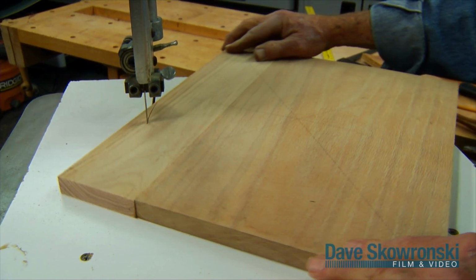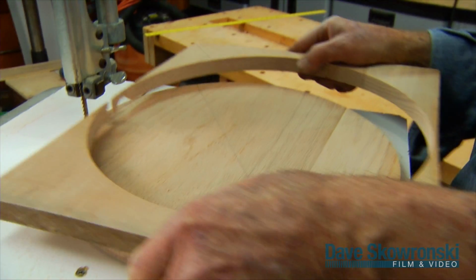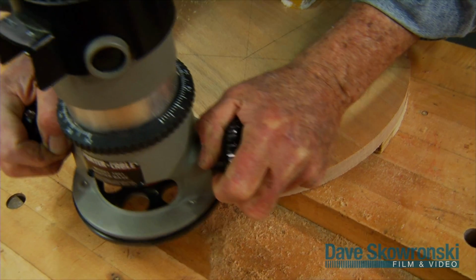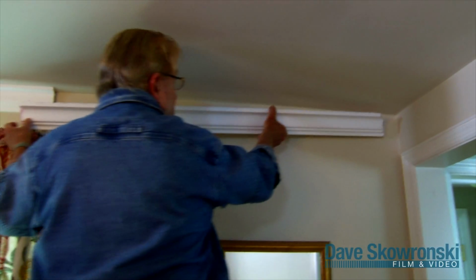Using a circle jig on the bandsaw, I'm cutting 2 round blanks that will become the new seats. With a router and a step and bead bit, I create a decorative detail to the seat edges, something simple yet appealing.